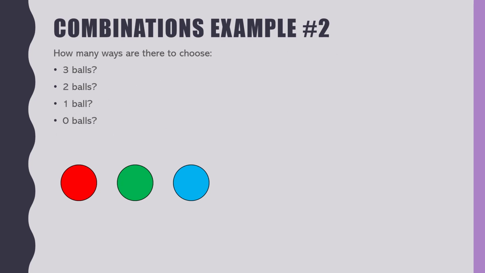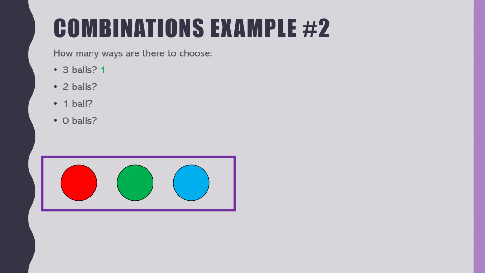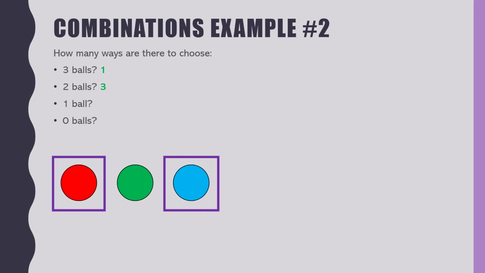Here's a way to look at it. My question would be, if I wanted you to choose either the red, green, or blue balls, if I wanted you to choose those, what would you do? If I said to choose 3 of them, how many ways are there to do that? Just one. You just grab all 3 of them, right? If I wanted you to choose 2 of them, how many ways are there to do that? So you can choose those 2, or those 2, or those 2. That's it. There's no other option. If, again, you have a bag that just has 3 balls in it, you're supposed to reach in and grab 2, there's only 3 ways that'll turn out, okay?